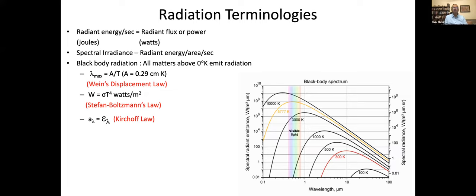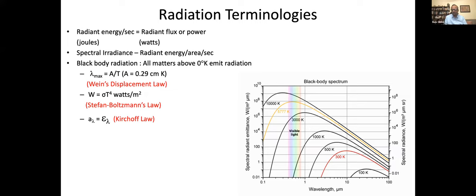Now, many of you might already be aware of black body radiation. We know that everything on the Earth which is above 0 degrees Kelvin can emit radiation, right? Obviously not everything is picked up by the remote sensing platform, but some can be. And there are ground-based remote sensing methods, which we do as well. There are some fundamental laws which control black body radiation, and these are very fundamental physics which we should know. The first is that the wavelength at which the peak of the radiation occurs is defined by Wien's displacement law.